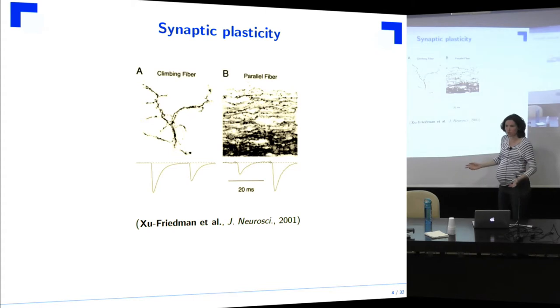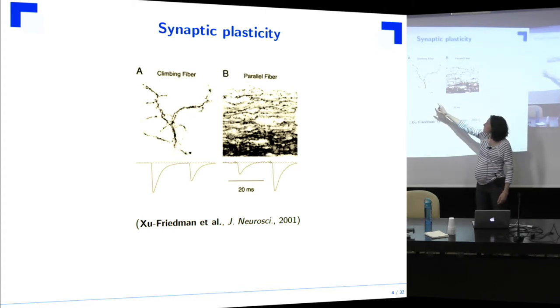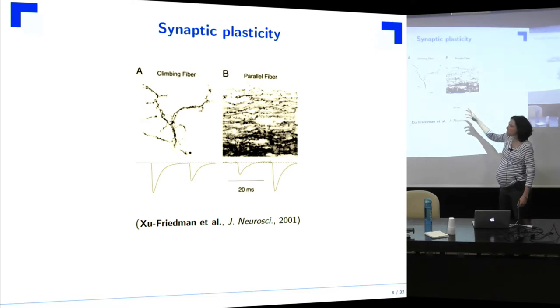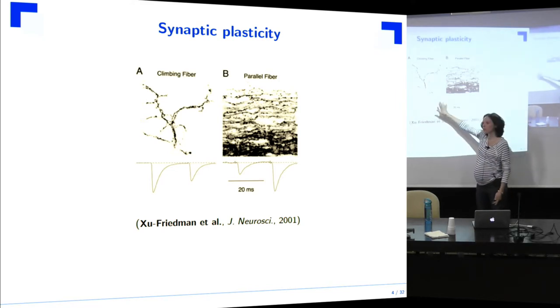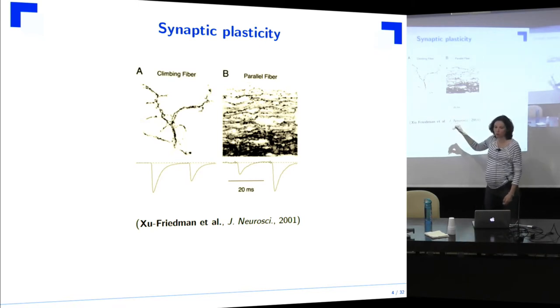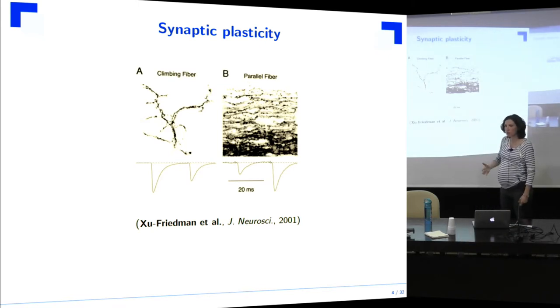Okay, synapses are diverse, neurons are diverse. Why is this interesting? It's because the physiological data we have on those neurons are pretty similar. They have the same number of docked vesicles, they have the same size of the active zone, they are approximately the same size, and they're projecting on the same neuron, and you can have behaviors that are extremely different. And when we know that long-term facilitation and depression are related to memory or lack of memory, you understand that we want to understand what is shaping such behaviors, what is responsible for facilitation and depression at the presynaptic terminal.